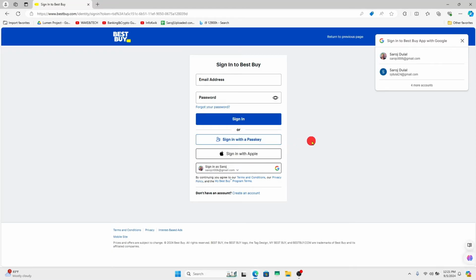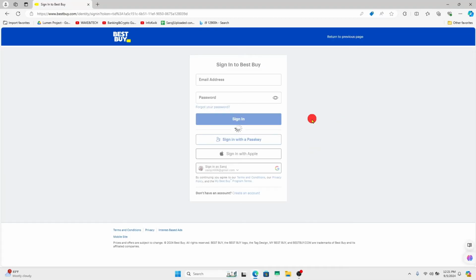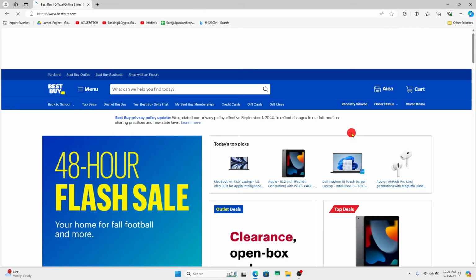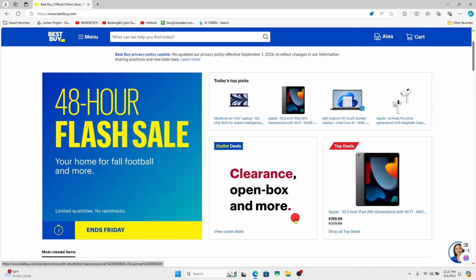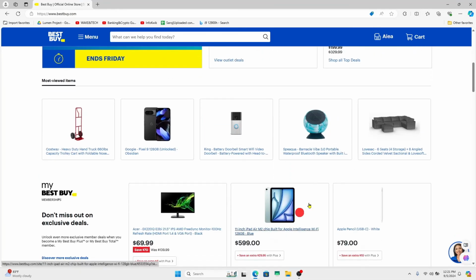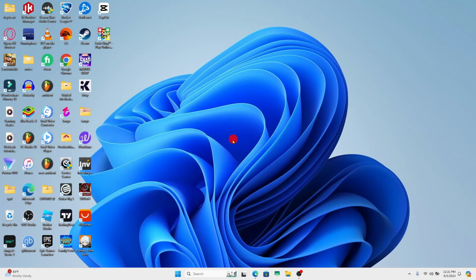And if you created your account using your Google account, you can click on the Google account option as well. Once you proceed forward with your credentials or your linked accounts, you will be logged into your Bestbuy account right away. And you can browse through the various different products to start shopping. And there you have it. That is how easy it is to log into your existing account on Bestbuy.